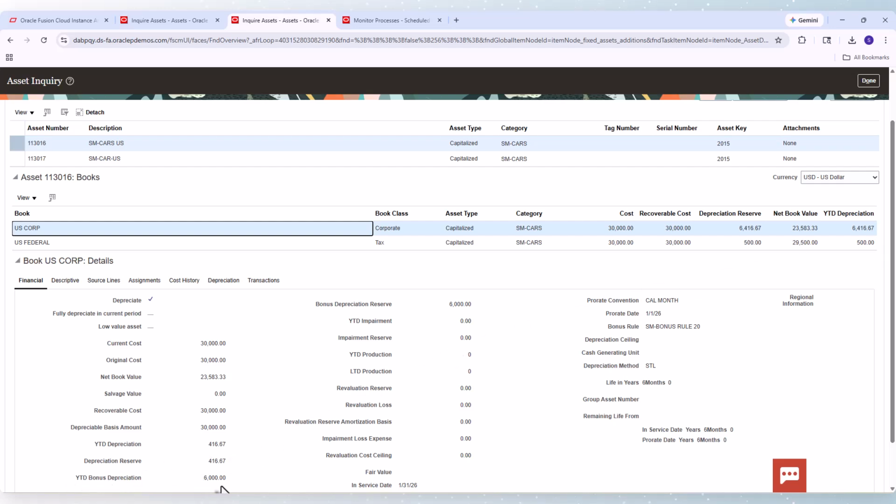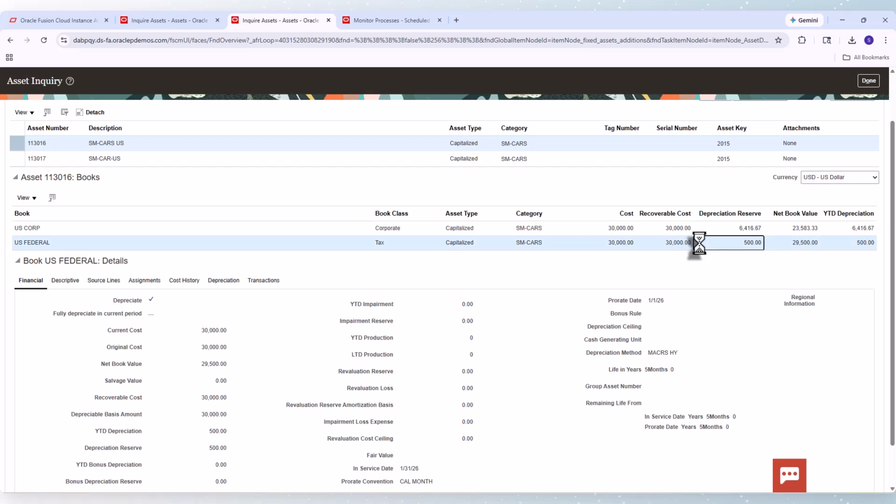Because of that, 20% of 30,000 is 6,000, and there is a bonus depreciation of 6,000 in the first period. And as we defined life as 6 years, for each period we got a depreciation of 416, and the total depreciation is 6,416 in the first period. This is due to bonus depreciation of 20%.